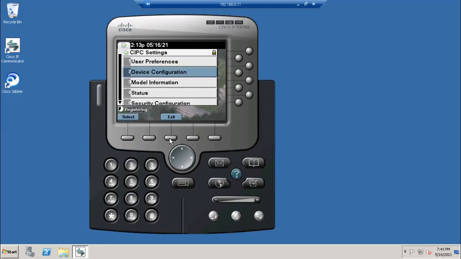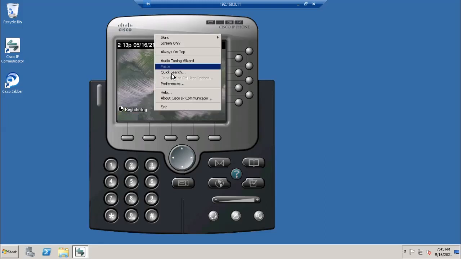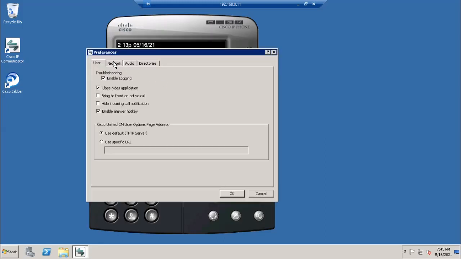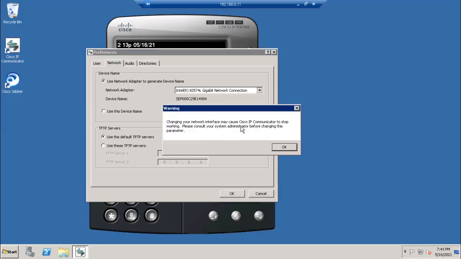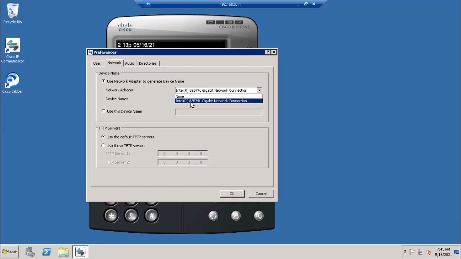So what I'm going to do is right click anywhere on the Cisco IP Communicator, go to Preferences, and under the Network tab, I'll make sure that the correct network adapter is selected. That's the network adapter through which the IP Communicator will try to talk to the network which is connected to the Cisco Unified Communication Manager.